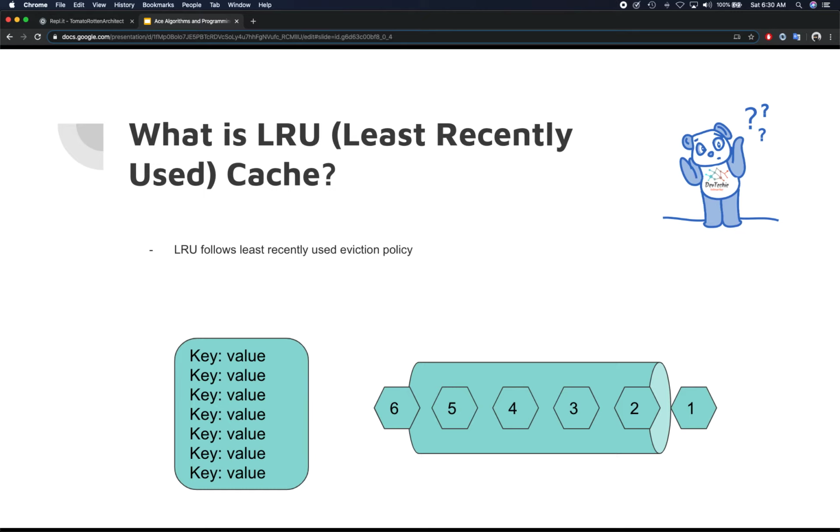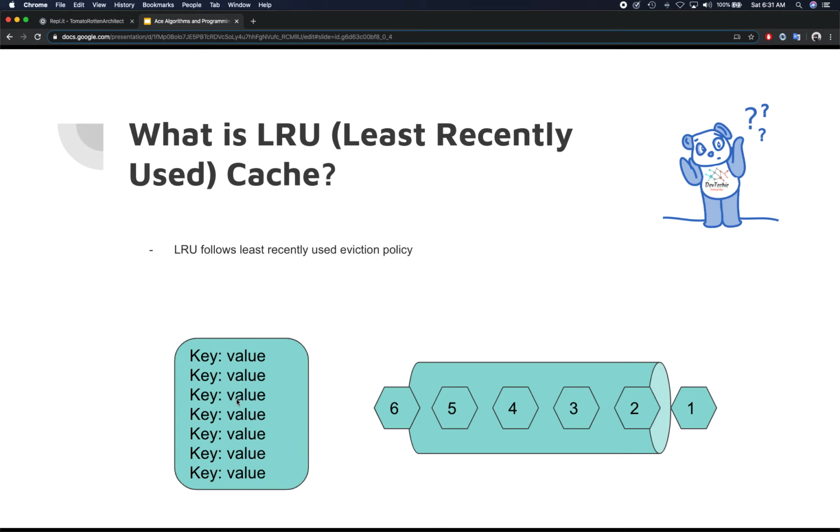The reason is that for a doubly linked list, if you know the address of the node, the deletion, update, and insertion of an item is an O of one time complexity operation. And the address of the node is something that we're going to save inside our dictionary, right?